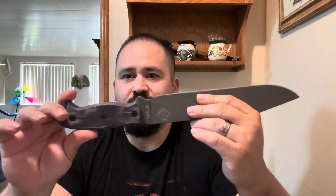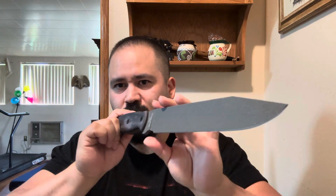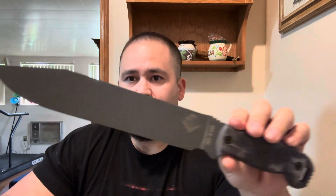It's not my favorite — I mean, it's awesome, but I like the way the BK9 chops more. I even like the NS9 style better than this one. Don't get me wrong, this is a badass knife, this is a working knife, but it's just not my favorite. So I wasn't too reluctant to let this go. It does have somewhat of a built-in half choil right here — you can kind of choke up on it if you need to get close. Not too bad. I think it's a pretty cool bitchin' looking blade.